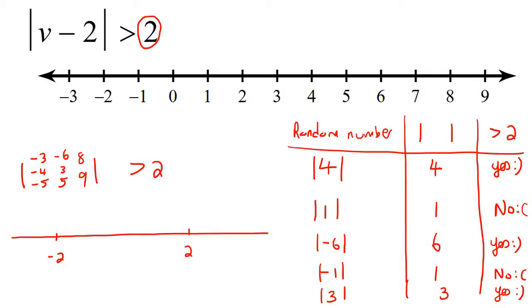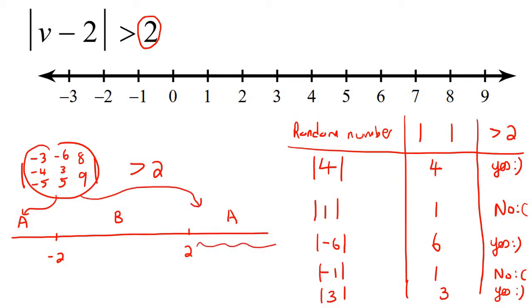Now, where do these numbers come from? Do they come from interval A, B, or C? Or let's actually, A and A always go together. So are they going to come from interval A or B? Well, these numbers seem to be coming from interval A, right? It's all the numbers that are bigger than 2, like 3, 5, 9, and 8. But then it's all the numbers that are smaller than -2. Remember, when you go this way, it means smaller than. So that would be numbers like -3, -4, -5.